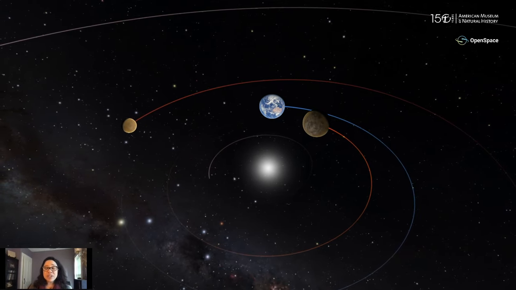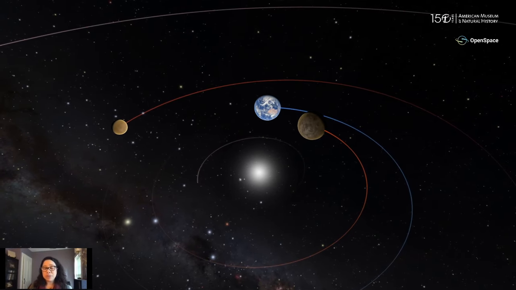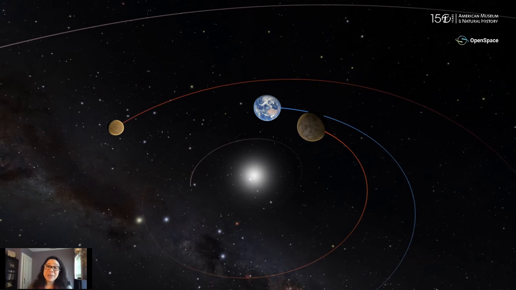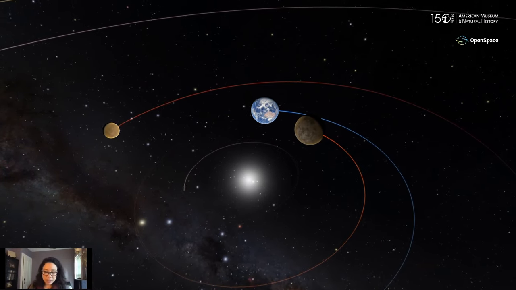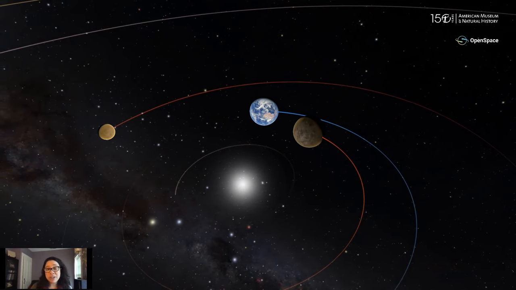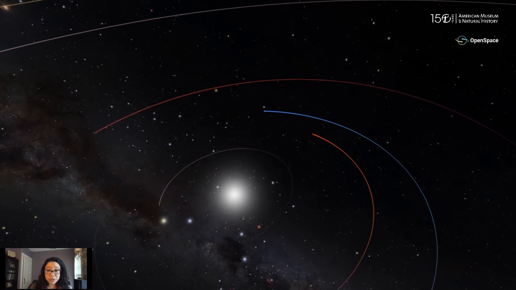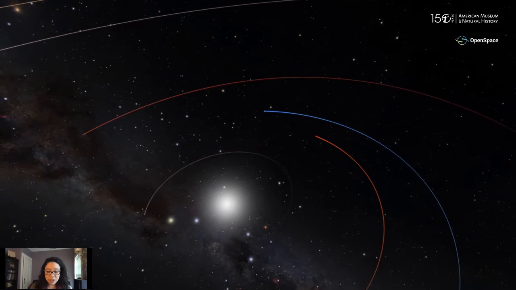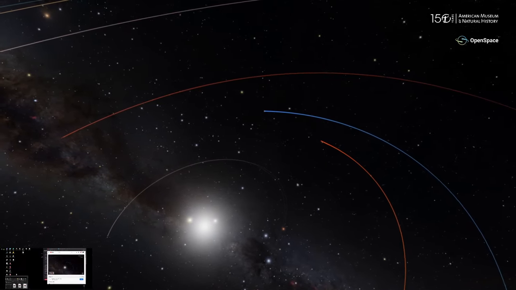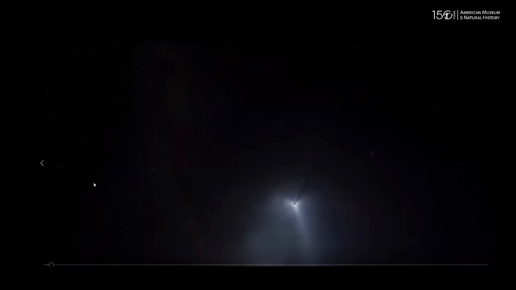We would like to discover Earth-like planets and explore them around other solar systems, but we have the opportunity to touch an Earth-sized planet in our own solar system. And so what I'd like to do is travel to the planet next door, which is Venus. And we're going to show you a visualization from the planetarium show, Worlds Beyond Earth.